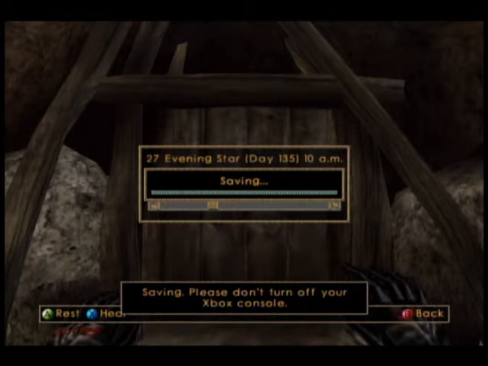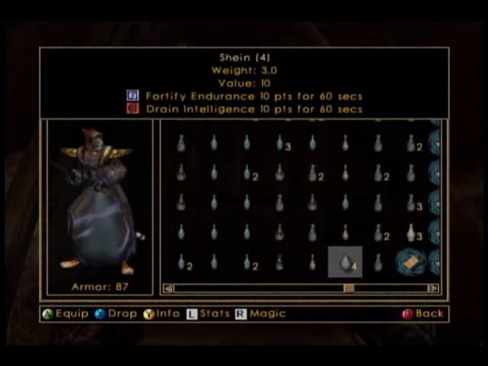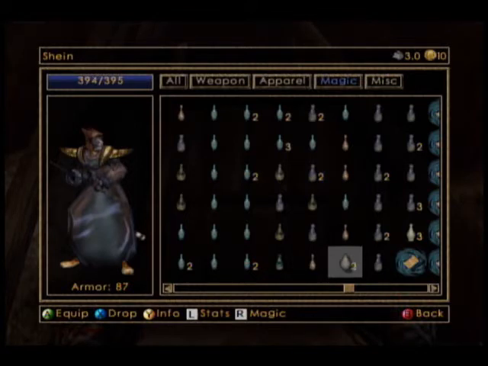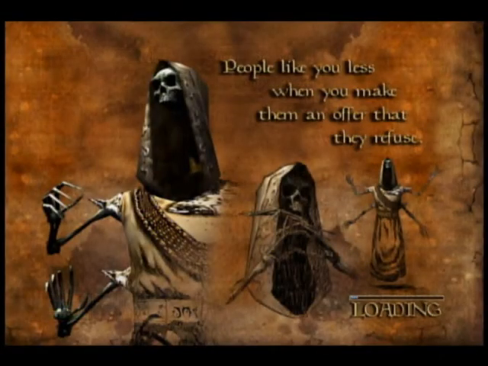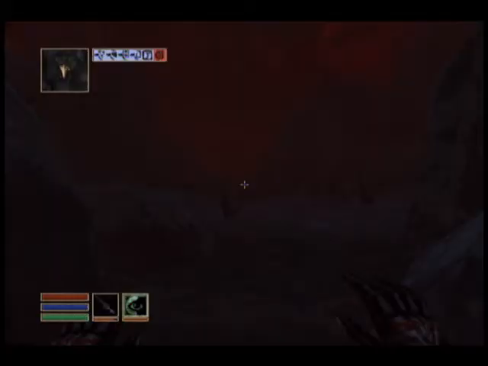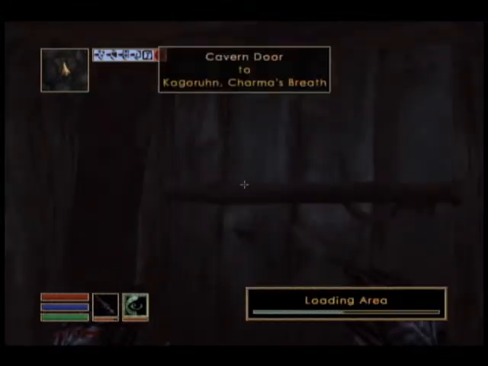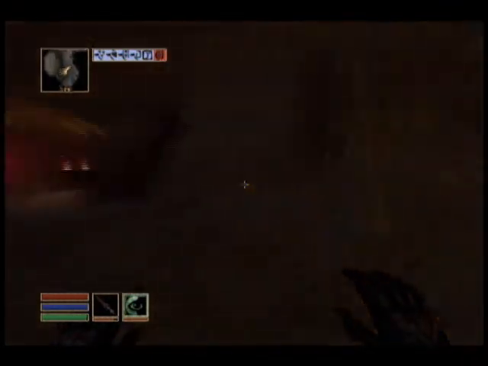Alright. And I'm 5 pounds overweight. So let's drink two of those. There we go. Red Mountain region. Wait, what? This is taking me outside? I don't want to... Oh, crap. This is not where I want to be. I don't want to go outside. Okay. Well, then.